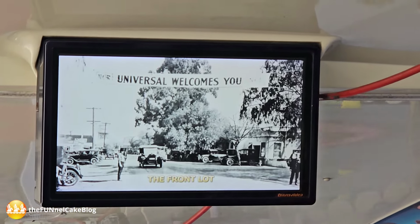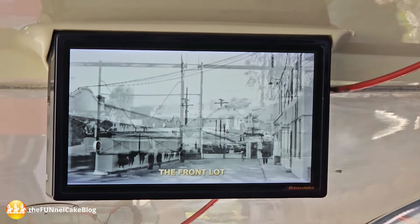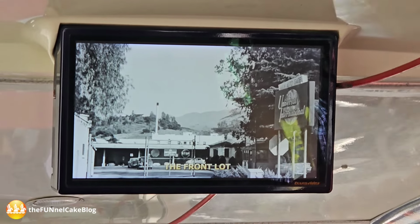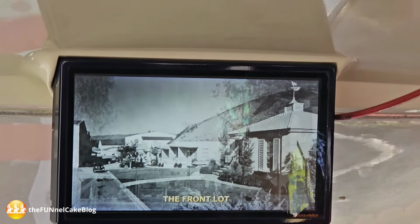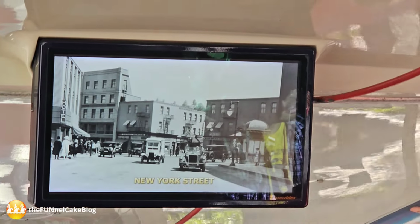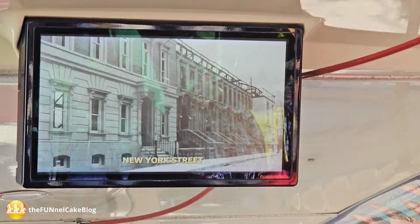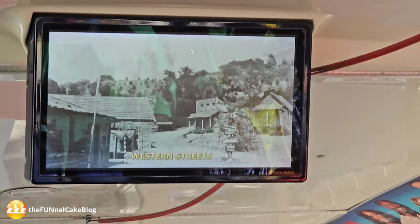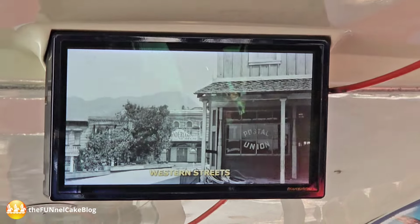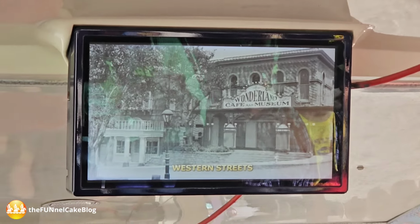But as we make our way down, we're headed into our front lot. What I mean by that is our studio is separated into two sections, the front lot and the back lot. The back lot we'll get into a little later, but the front lot is where you're going to find the administrative offices, sound and editing facilities, and the majority of our 36 sound stages. Now, as we're making our way on in, you're going to see that very real fire station on your right, Station 51, named after the television series Emergency from 1972.